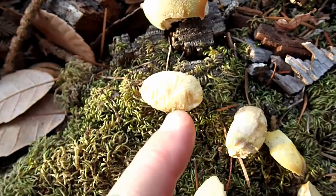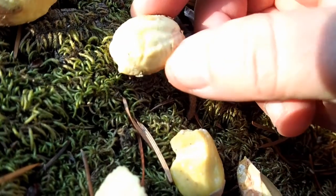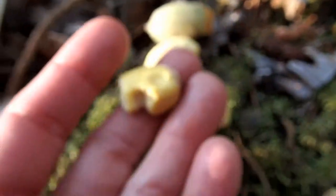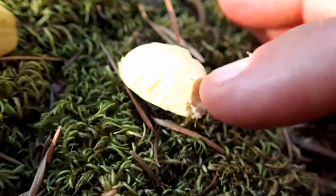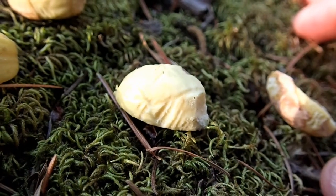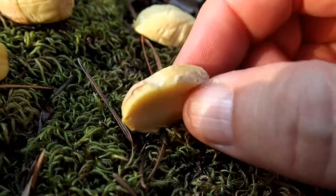The incisor marks are running parallel. This one has the end bitten off. This one has a nice chunk bitten out of the center — let's try it in the shade. Now you can see the little mark there where it was bitten by the squirrel. This one also has marks on the outside — see the parallel marks here from the incisors of the squirrel? They're really small. Those marks could not have been made by a deer, they're way too small. Notice those paired marks — these are actually the acorns themselves, the food part, what they want to eat.